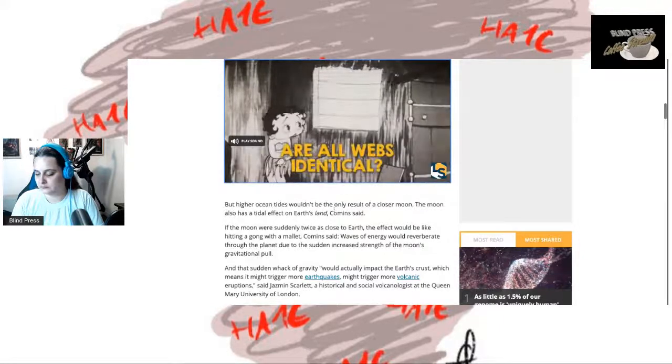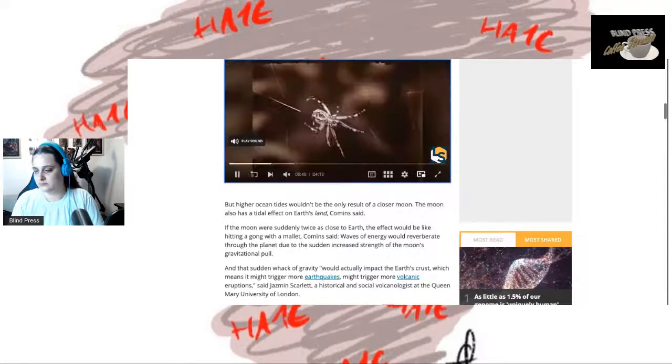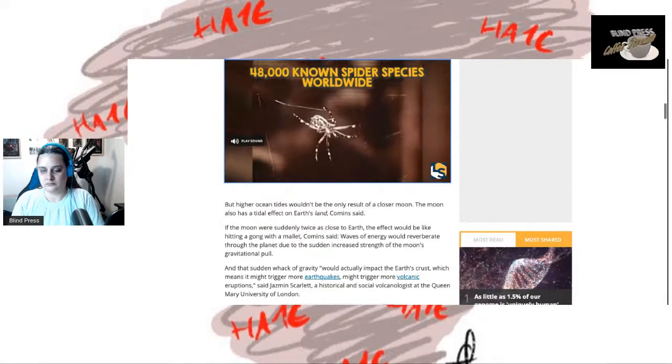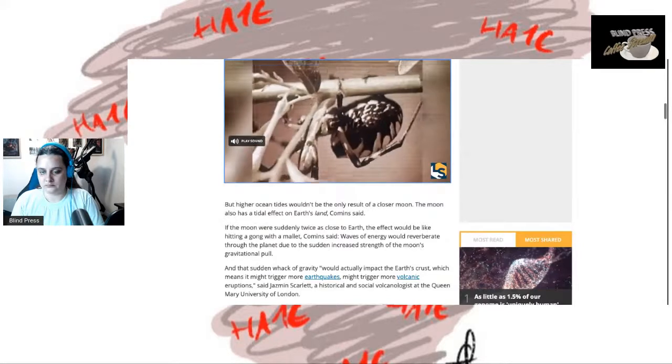If the moon were twice as close to Earth, the effect on the ocean tides would be dramatic. But higher ocean tides wouldn't be the only result of a closer moon. The moon also has a tidal effect on Earth's land, Komen said.